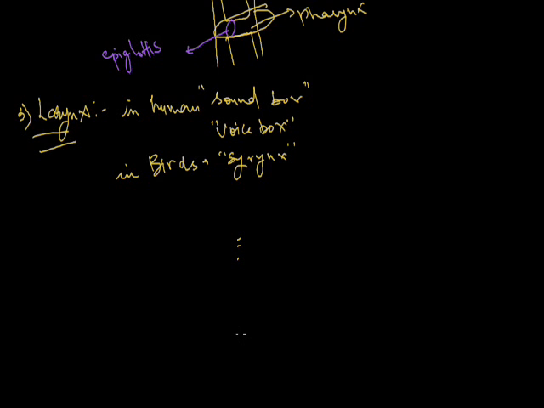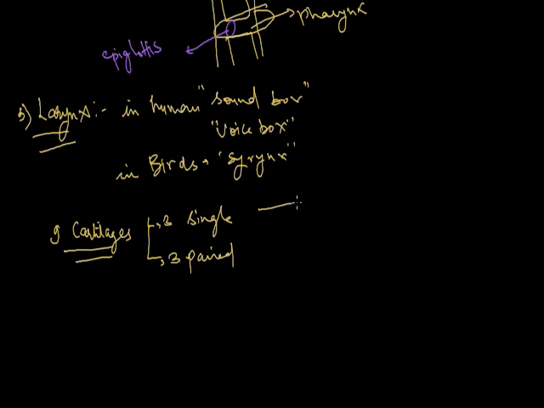Now if we see the larynx in detail, it is made of 9 cartilaginous structures, 9 cartilages. Out of these 9, 3 are single and 3 are paired. Which single cartilages are present here? That is the thyroid cartilage, the cricoid cartilage, and the epiglottis. In some books, you may find that the epiglottis is not considered a part of the larynx, then there will be 8 cartilages. Otherwise, if we consider it, it will be 9 cartilages.